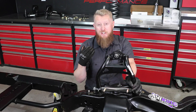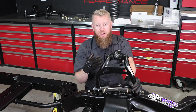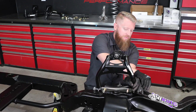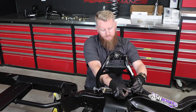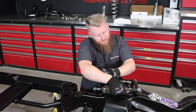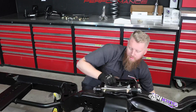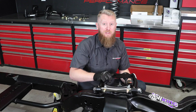You can also use your factory shims for alignment. The best practice is to put them back the way you pulled them off your stock setup, and then once you get it to the alignment shop — whether you're doing it in your garage or taking it to an actual shop — the adjustments can be made. The last step after you have this run down with the shims in is to drop the upper ball joint into the spindle, then move on to the other side.